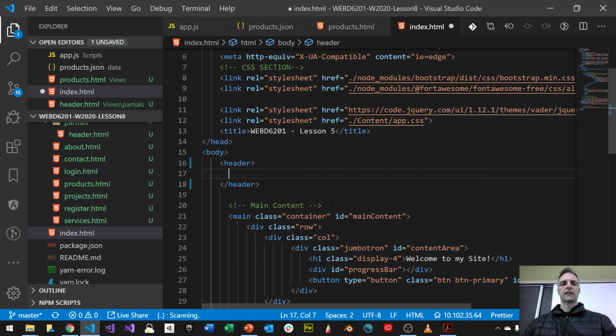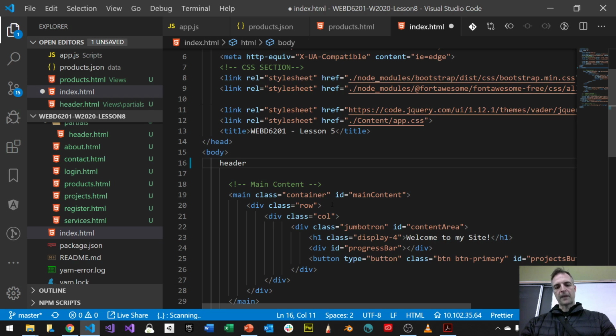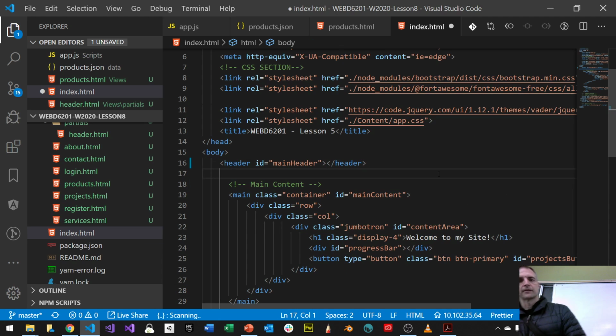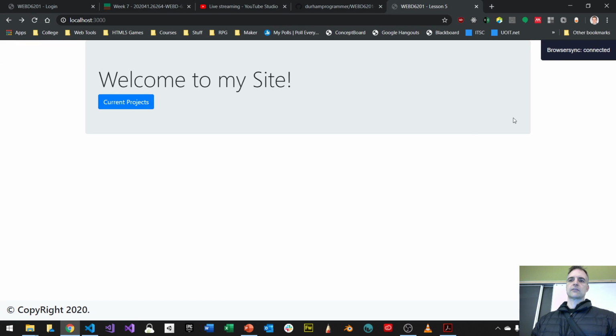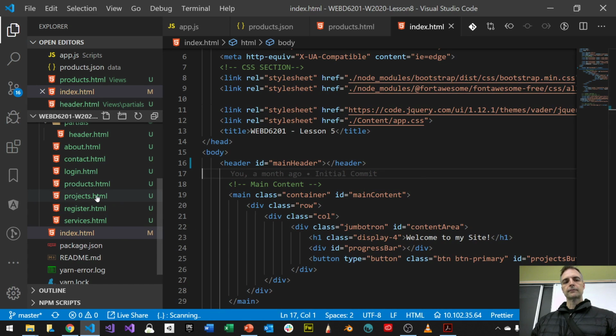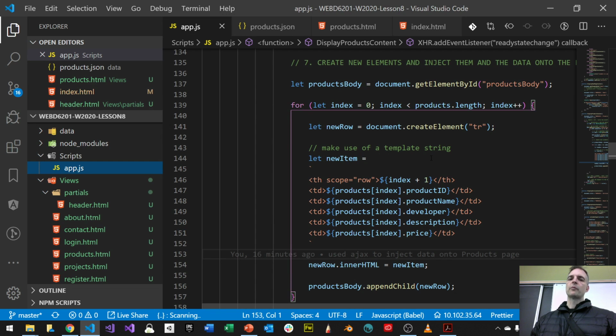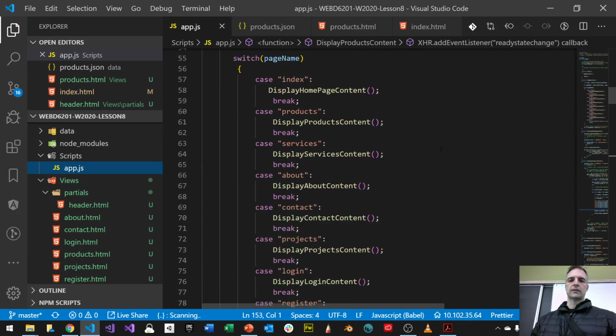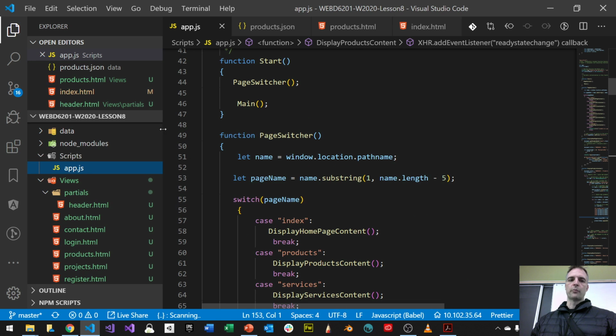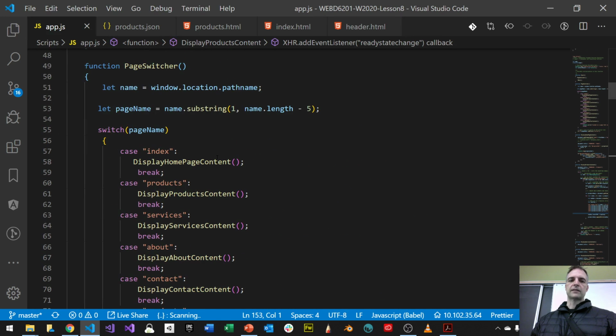So I'm going to undo that. And I'm going to use emmet for this. Main header, right? Let's just keep it together so it looks like this. So main header is where I'm going to inject the data. Okay? Right now, if I go back to my page, no navbar. Okay? Cool? So now, in my app.js, when I go to my index.html, which is when I display my homepage content for now, again, this is relevant for now.